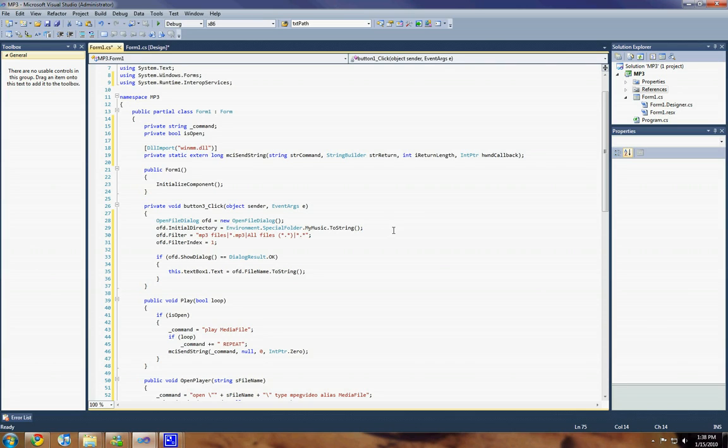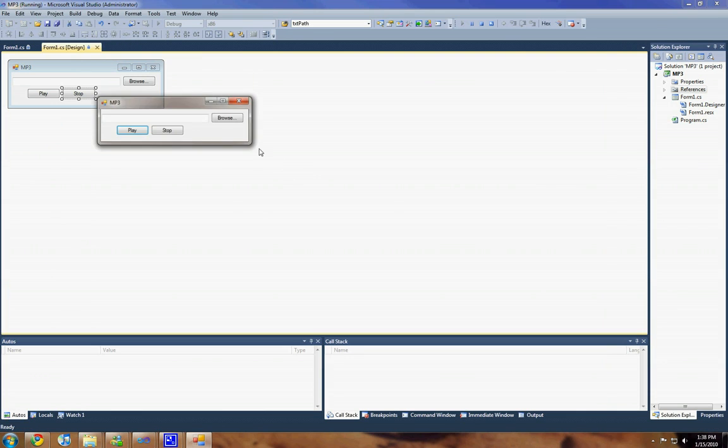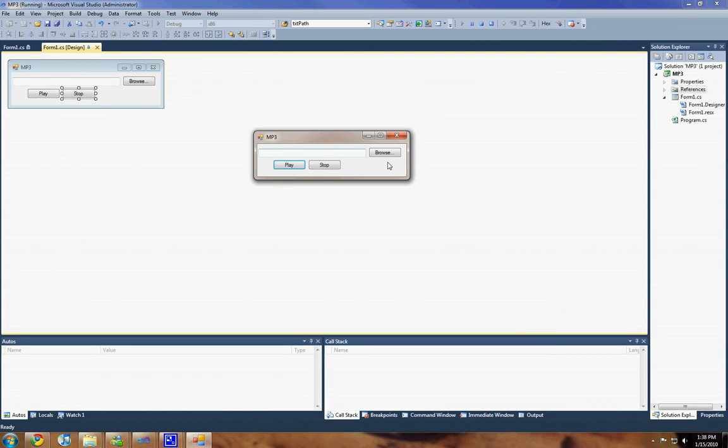Something else you need to know about this program is that it will not work in threads. I've been messing around with it a lot to try and get it to work in some threads I've been doing. Not sure why it won't work, but I'll continue to play with it and update this video if I find anything new. Anyways, so the whole program here is finished. It's very, very simple, but hopefully some of you guys can figure out how to use it in something more complicated. So, debugging it right now.